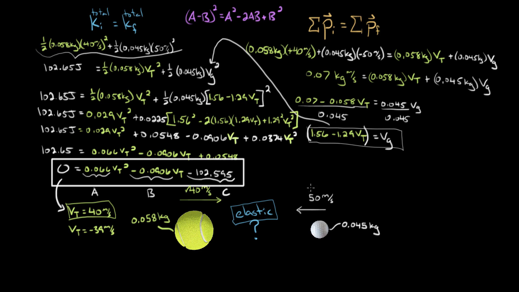To derive this simpler way of solving the problem, we're going to do what we always do in physics to derive a nice result: instead of solving numerically with numbers, we're going to solve it symbolically with symbols. Instead of calling the mass of the golf ball 0.045 kilograms, we'll call it mg for mass of the golf ball. You might be thinking — how's that going to help? We're still going to have a bunch of variables instead of numbers. It's still going to get a little messy, but solving problems symbolically often allows you to see patterns, symmetries, and cancellations that aren't obvious when there's a bunch of numbers. Something magical is going to happen, and it's going to give us a result that's way simpler. So let's solve this problem symbolically.